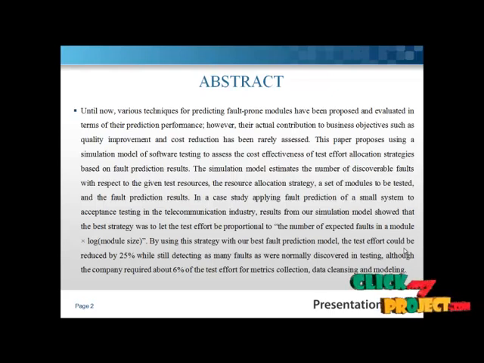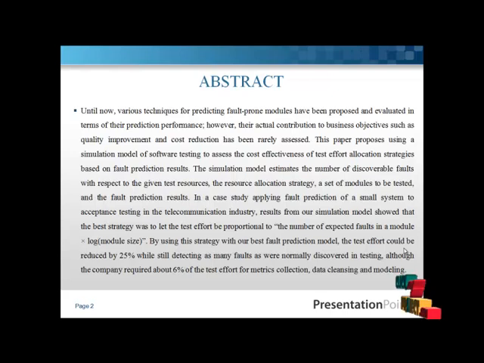The simulation model estimates the number of discoverable faults with respect to the given test resources, the resource allocation strategy, a set of modules to be tested, and the fault prediction results. In a case study applying the fault prediction of a small system to acceptance testing in the telecommunication industry, results from our simulation model show that the best strategy was to let the test effort be proportional to the number of expected faults in a module divided by the log of module size.